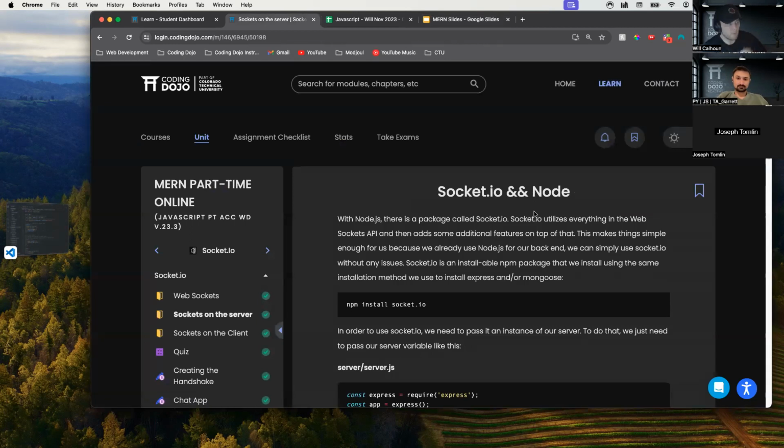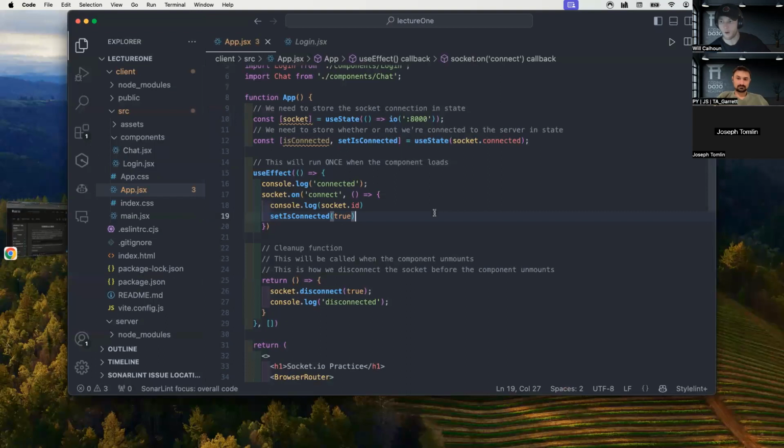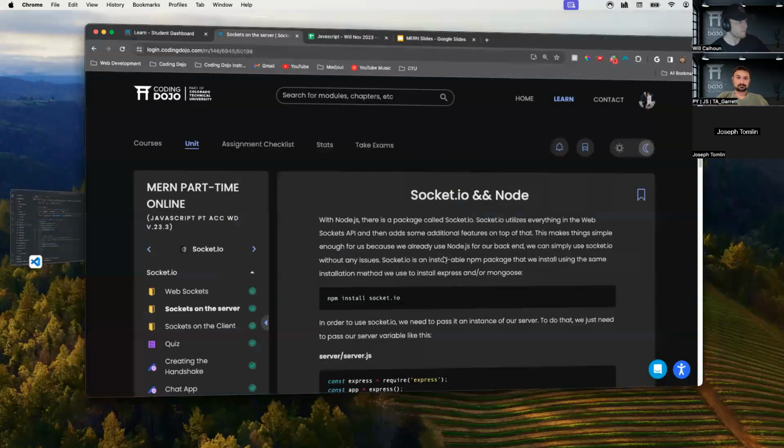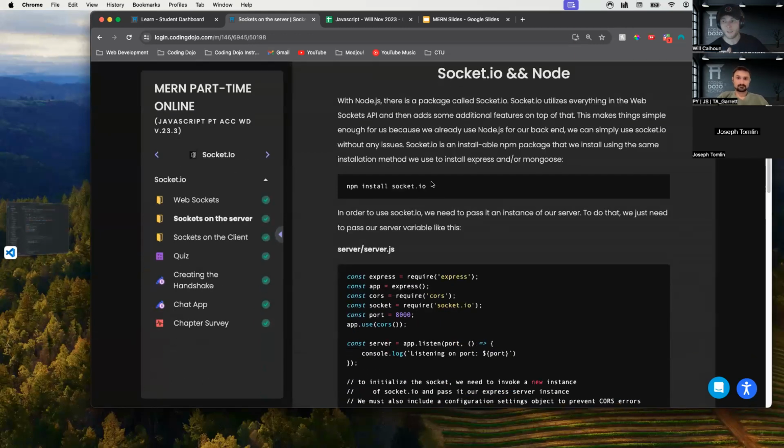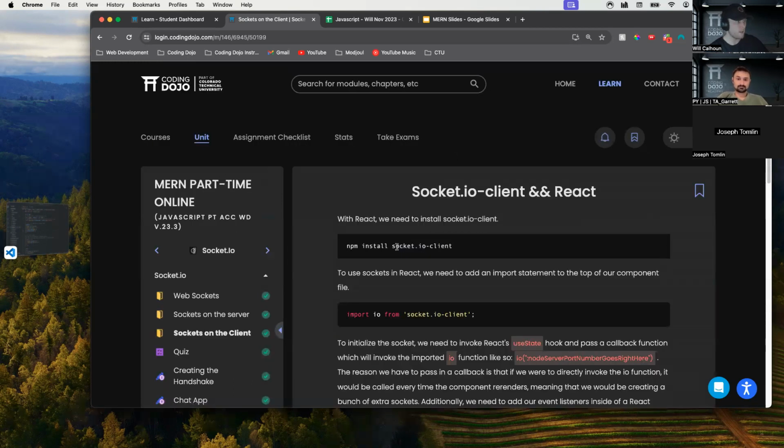Now, there's a couple things we've got to do for that. We've already started with the code, but we'll make sure that we walk through it for you, Joseph. Because we're bringing in a library, just like Mongoose, we need to install that. It's on both sides, both my server side and my client side, where we are installing Socket.io. This is my server side of Socket.io, and the client is Socket.io-client. So we're bringing that in so each can communicate with one another. Again, it's just a library. In order for me to have access to it, I need to bring that in as well.